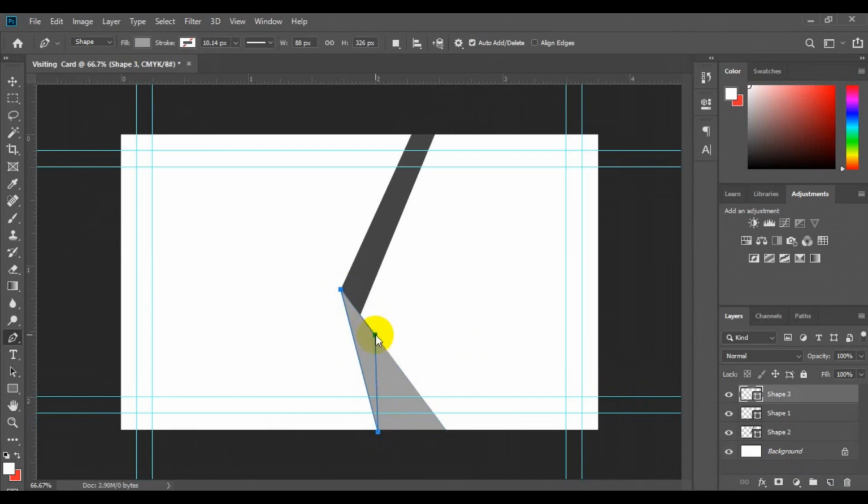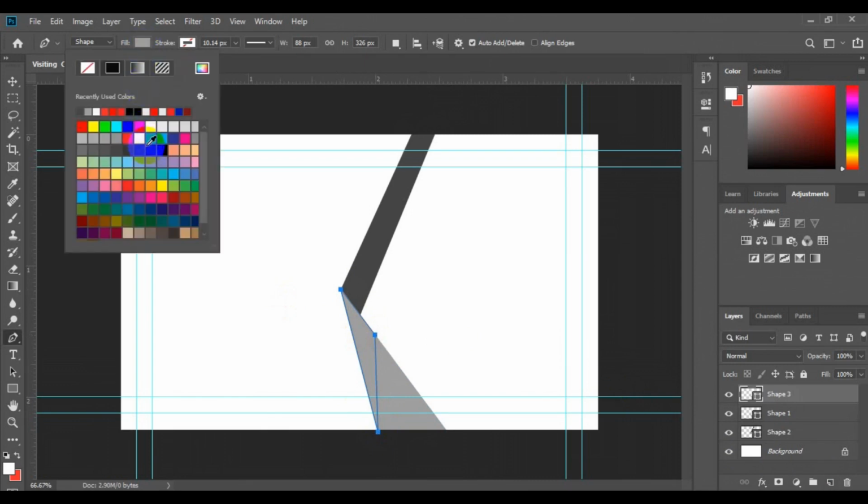Then I'll close the part right here. Okay, I can come to the shape property right here and we'll change the color also. Good.